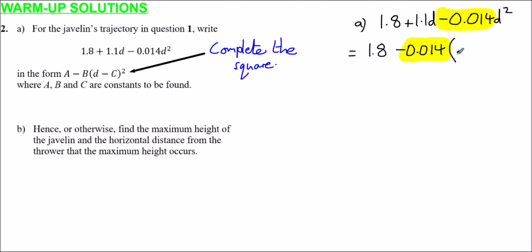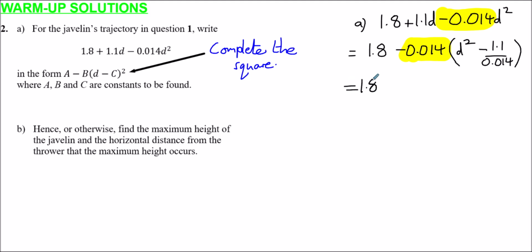So I've got d squared. Now 1.1 is obviously positive. This factorised out term is negative, so to make this pop out to be positive, which it needs to be, I need to put a minus in here. I then put the original 1.1 divided by this leading term, so that when I multiply out, this on the bottom will exactly cancel with this here to just leave me with minus 1.1. So minus times minus 1.1 will give me this positive 1.1, which it needs to be. So that's the first step.